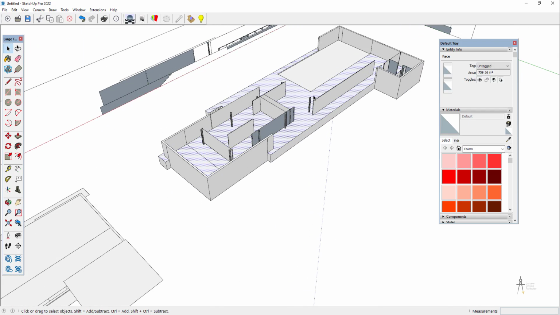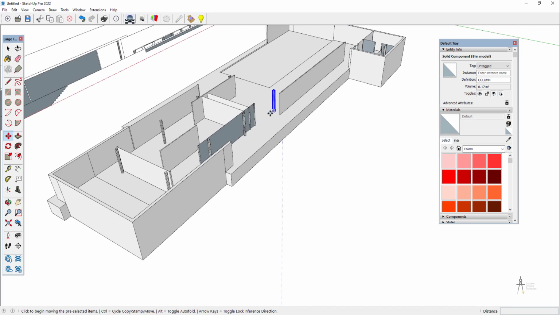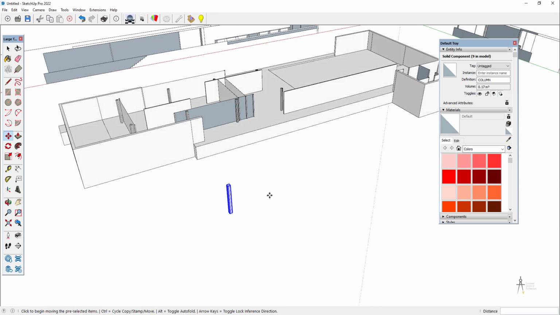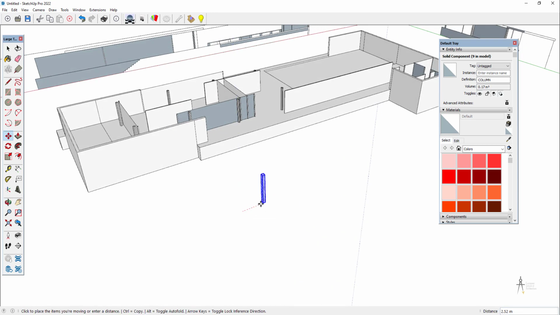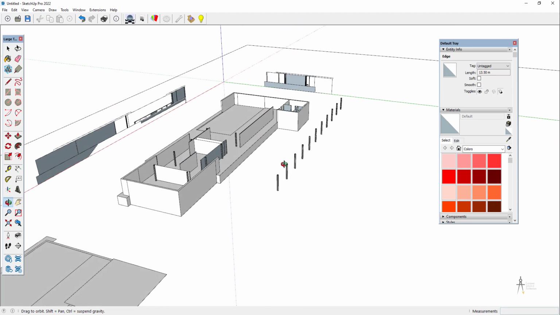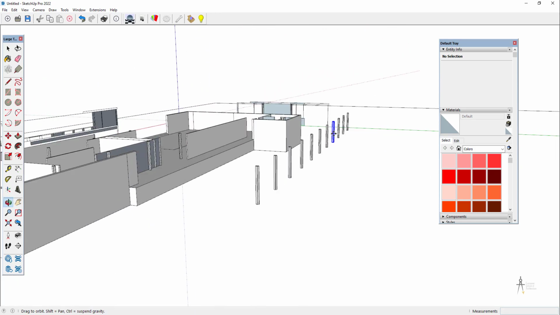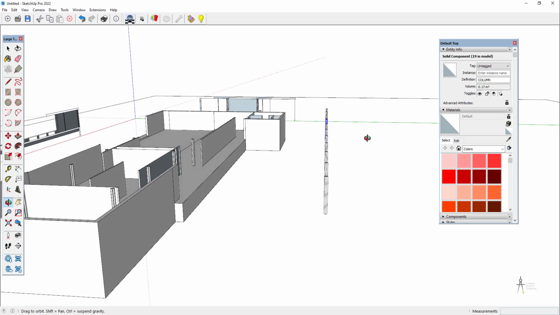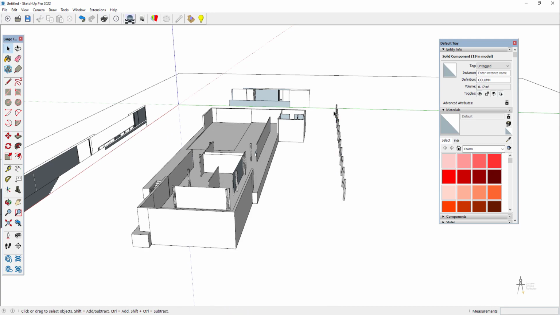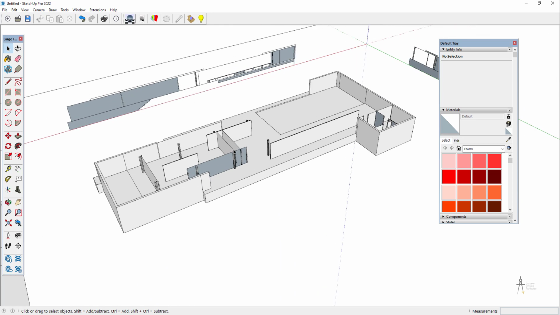I'm going to use this moment to teach you a quick trick with the copy command. I'm going to copy this pillar here on the floor, and let's imagine I know that I want the next pillar to be at a distance of 5 meters, so I type 5. But if I type X and then 10, I'm going to create a line of 10 elements copied at the same distance. For architecture, you can imagine this is also very useful to copy elements, pillars, walls, all sorts of things.